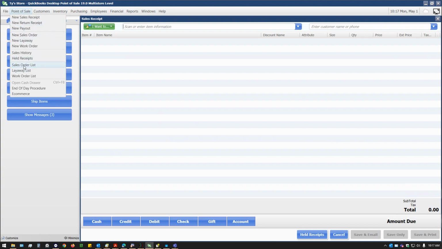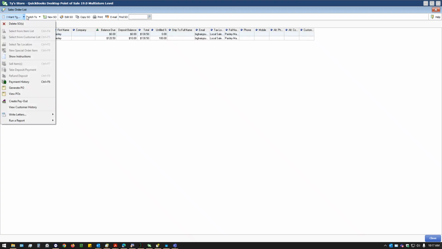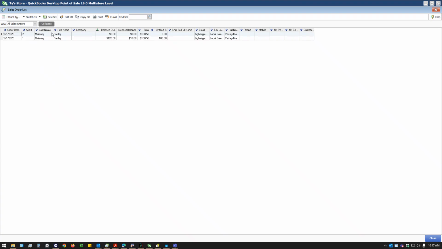Let's go look at our sales order list out of point of sale. And this has now been 100% filled. And at this point, you are actually welcome to delete the sales order. No necessary reason to track that this ever was a sales order. Might help you keep your list clean. The actual transaction information occurred at the point of sale receipt level.